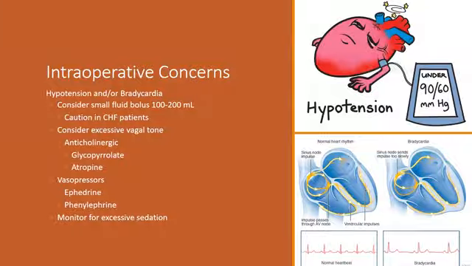We can also consider the use of vasopressors, primarily the two that we would administer here. In this case, essentially it would be ephedrine, which is going to increase the heart rate and also increase the blood pressure. We can consider phenylephrine, especially if the patient was hypotensive but had a normal heart rate. Phenylephrine is a vasoconstrictor, and that's going to increase the blood pressure a little bit. And certainly the thing that's going to run through my mind more than anything else is we want to monitor for signs of excessive sedation. So remember, if our goal is minimal or moderate sedation, the patient should be responsive.